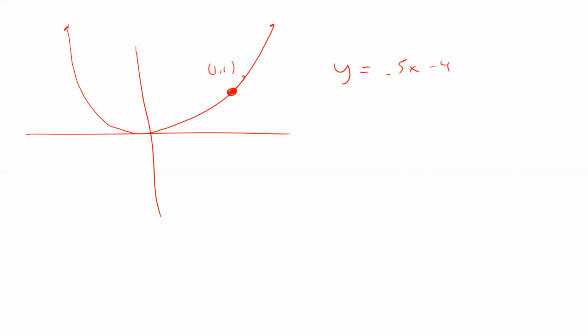Notice that after this little point right here, it's curving faster than 1, isn't it? Right? So then we need to get a line that's going to go just like this. It's going to come in, just touch right there and kind of keep on going this way. And so is there a way to do that?